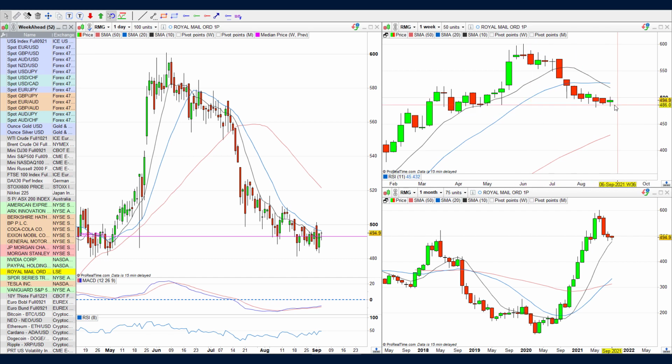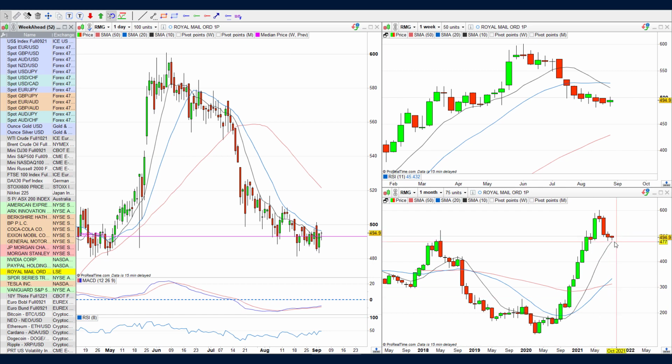Okay, so the question here is, can this level of support hold? Can it produce a solid swing low and start to climb again? Or is it just going to fall through that level of support and collapse lower? It's in a good area to turn around. There's nothing wrong with this area. If the market is going to be optimistic and bullish, this is a great area for it to start to do that.